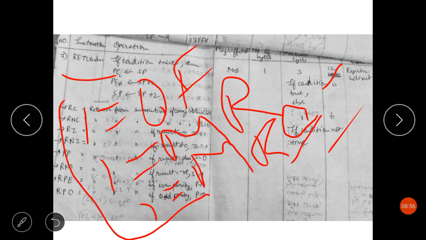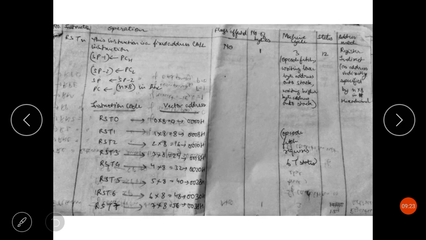The addressing mode is obviously register indirect addressing mode, because here the operand is the next instruction address, stored in the stack memory, and the address of it is pointed to by the stack pointer. The stack pointer is a register, so the addressing mode is register indirect.